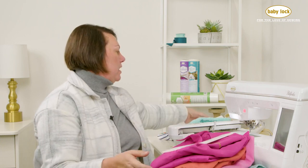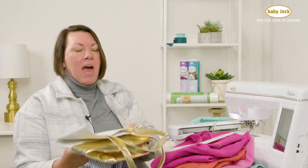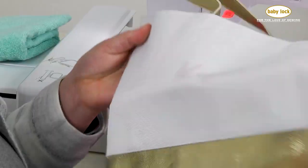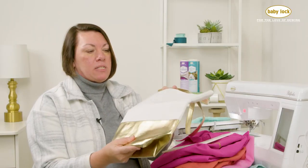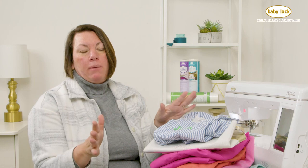I do have some other things here that as you get more and more into embroidery and monogramming, and I kind of consider monogramming and personalization all the same. So whether it's a monogram or a name, you can get into doing some really fun things. Bags, little kids' clothing is also a great option. I monogram pretty much everything.